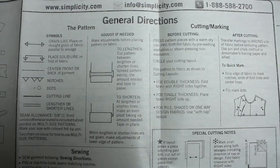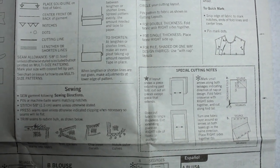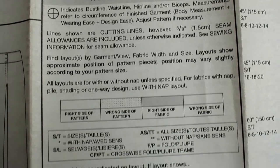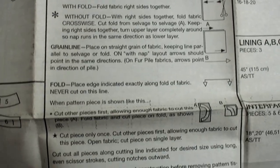Then there's a section that provides a lot of general sewing instruction and directions. This will include things like the seam allowance that is already added into the sewing pattern, which 9 times out of 10 is going to be 5/8 of an inch, at least if you're using a US made pattern. Very, very occasionally you'll find one that's 3/8 inch. Unless it's something specialized, like maybe a bear pattern, and that might be like a 1/4 inch seam allowance. But for most garment sewing, it is going to be a 5/8 inch.